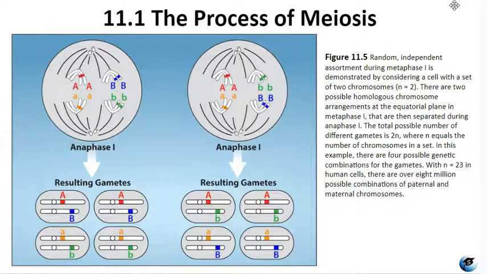Figure 11.5 illustrates the random assortment that occurs during meiosis 1. So you see here, we've got AA chromosome, BB, BB, right? Then because of the way that these get separated during meiosis, during metaphase 1, you can have 4 gametes. You may end up with capital A, capital B, you might have lowercase a, lowercase b, right? But you can also end up with capital A, lowercase b, capital A, lowercase c, and then lowercase a, capital B. And this all just has to do with how the chromosomes line up during metaphase.